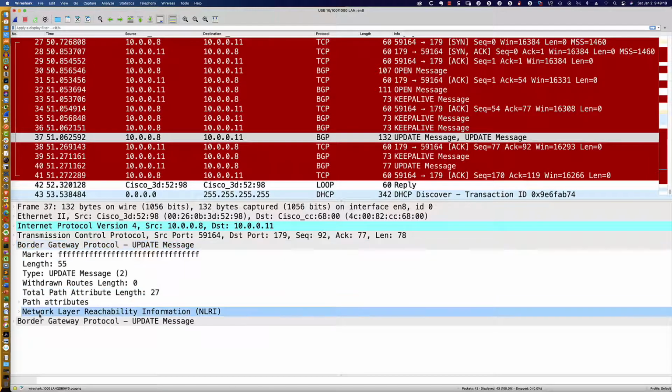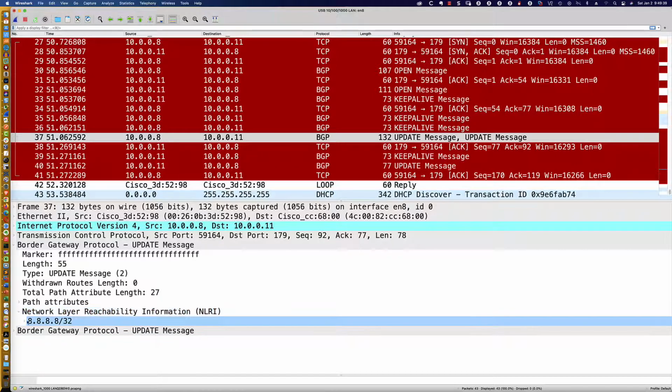And what might be in this update message? Well, it's network layer reachability information, because router 8 and router 11 are each configured to originate or advertise their loopback addresses. And again, this is just kind of pretending, oh, hey, look, we're originating this network information and I'm using a loopback address.